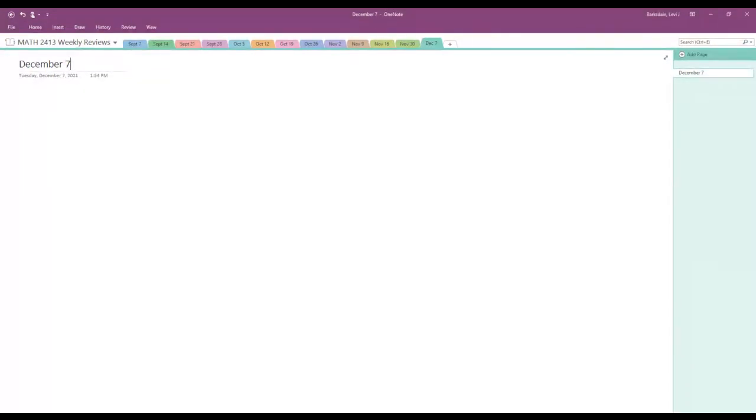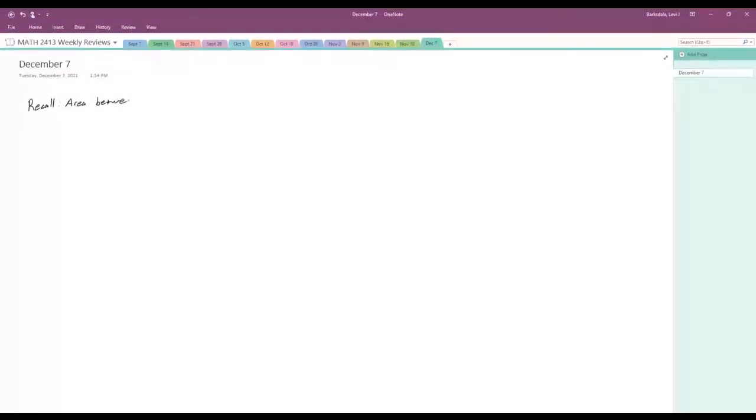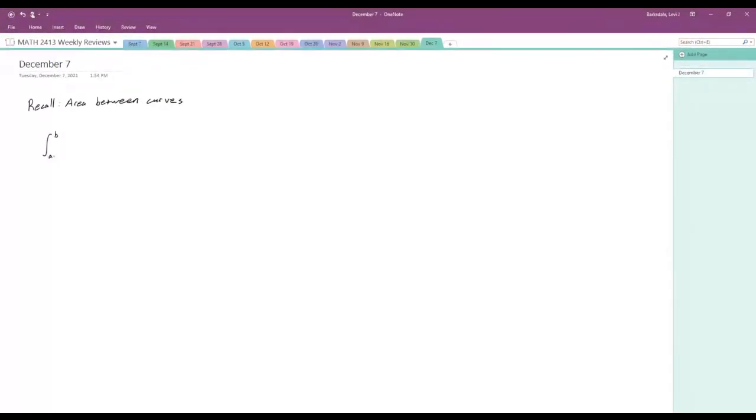All right, first off, just a quick review of area between two curves. If you'll recall, we have a nice formula for area between curves. And that formula is simply the integral from some starting point to some ending point. It could be the intersection points of our curves. It could just be two arbitrary values we're given. And then all it is, it's going to be the top function minus the bottom function. So that's our general formula.